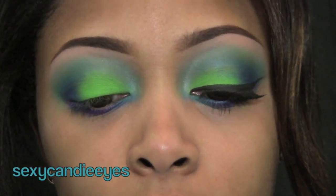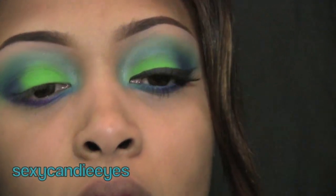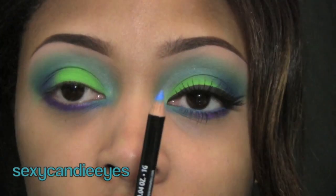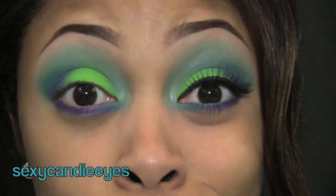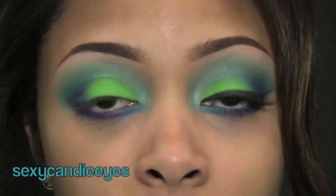Taking NYX eye/eyebrow pencil in electric blue. These aren't that creamy. You just kind of have to go back and forth with it. Make sure it's not extremely sharp or it will scratch you, so be careful with that. Just make sure the edge is smooth. You can rub it along the back of your hand if you need to. But I'm applying this on my waterline.